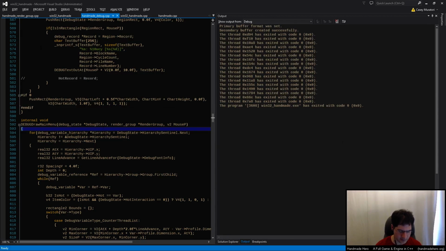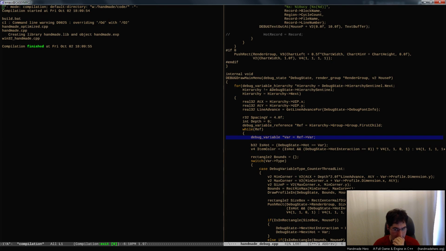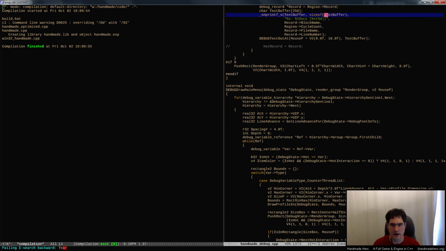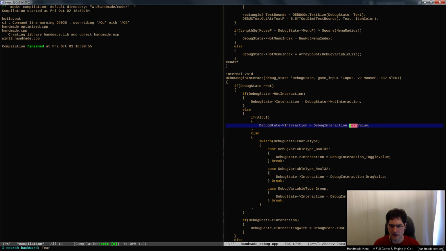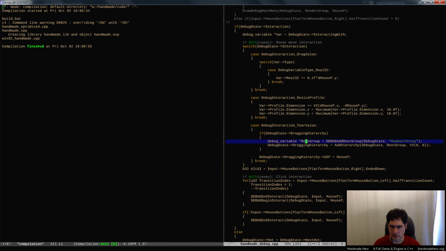And so now I just need to make it so that we can tear the values off. We've already implemented the code for it, essentially. But what we have not done is made it so that it actually adds anything. Now for end interaction, I guess the tear value doesn't actually need to do anything, I don't think. I'm pretty sure it only needs to do it here. And so what we really need now is just a way of taking whatever the thing was that you were interacting with and adding it to that group.